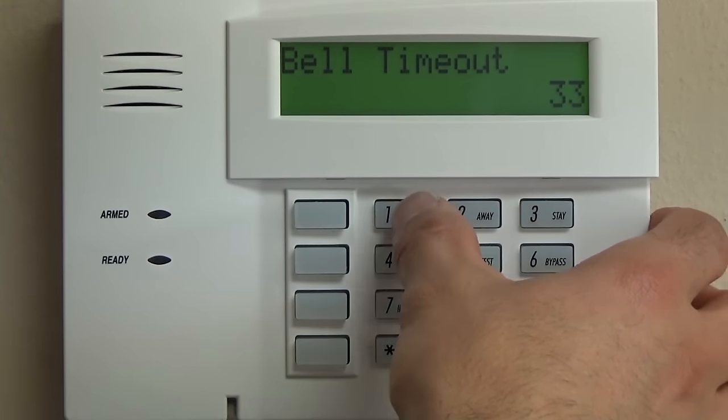63 low battery, we definitely want to know that, so that's going to be 10. If we're on test, yes, 10. Open report, don't need to know, 000. Armed away and armed stay. This will be 6 zeros, 3 separate entries.